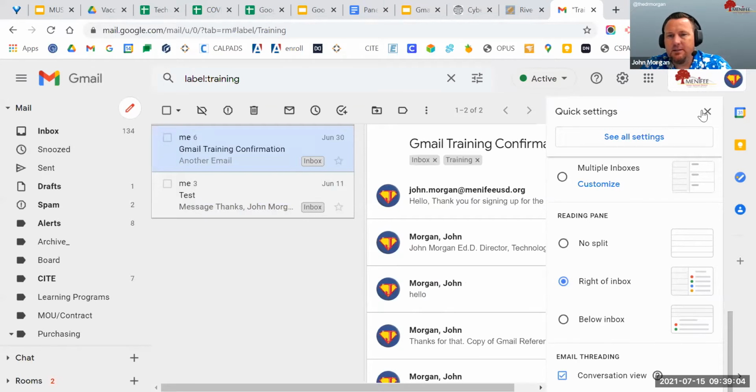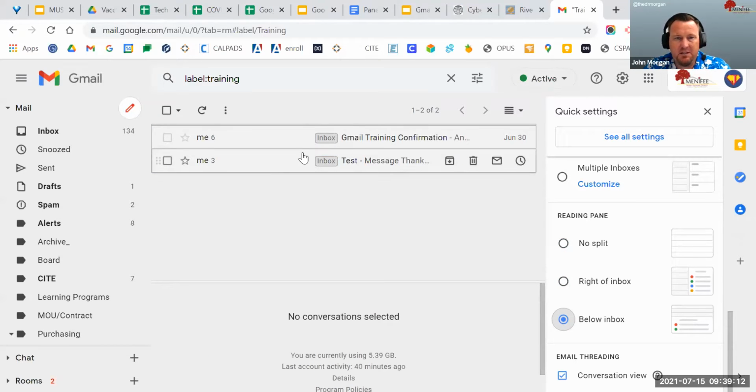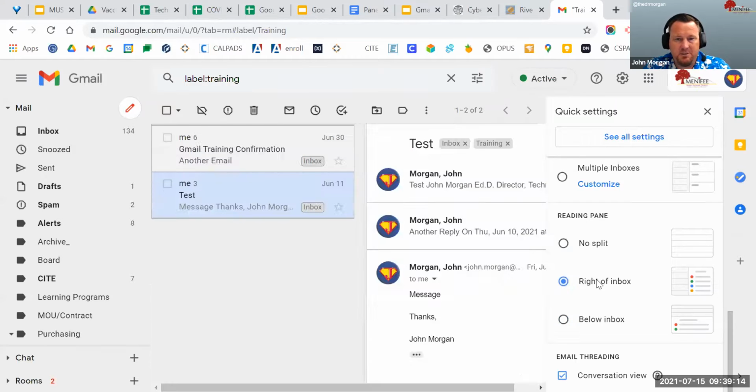But that's just some of the visual changes that you can do. And if you want to try one out, obviously you saw I clicked it, didn't like it, so I chose the other option. Okay, so feel free to click around, try it. I used to have a professor that said, hey, it's not written in stone, it's in Google, you can change it. So some nice things that you can try.